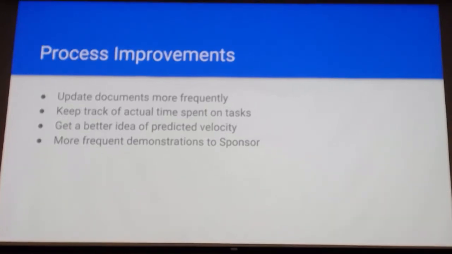As far as the improvements we are making to our process, we're going to update documents more frequently and keep track of actual time spent on tasks, like John just mentioned. We didn't really have an idea of how long each story point would take us, so now we'll have a better idea of what our velocity would be for each iteration.